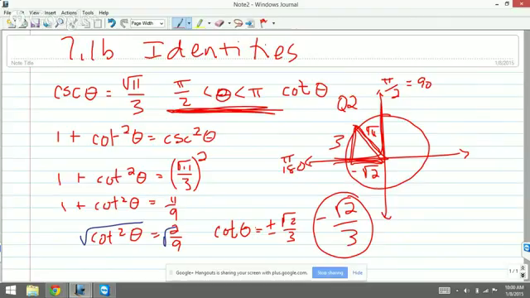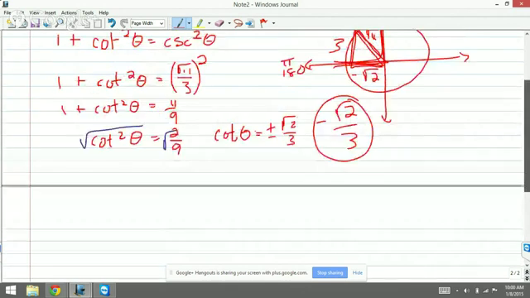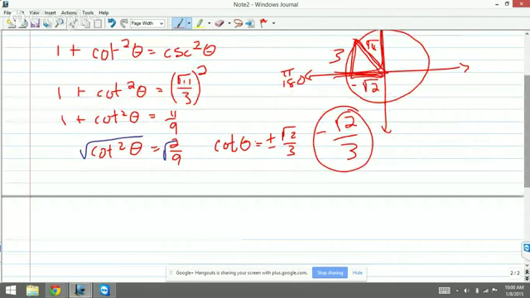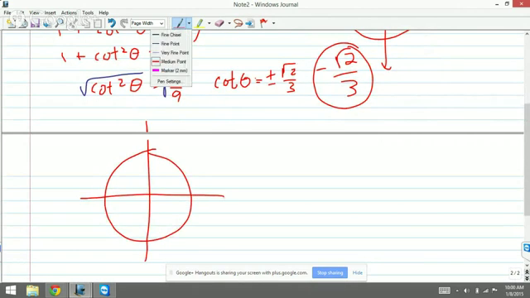We can do this without identities. You want me to show you that? Is it easier? Some people think it is. I think it is. So I got to start here with the unit circle, right? So if I draw a triangle, let me use colors this time, maybe it'll help, in quadrant 2.